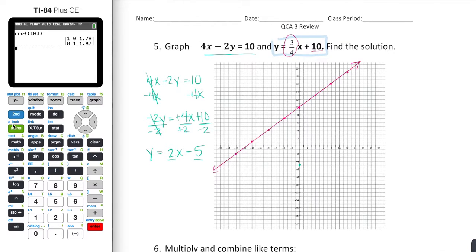Okay, so this one, we're going to go to our y-intercept of negative 5. And then our slope is 2, or 2 over 1. So we're going to go up 2 and over 1 a bunch of times. Keep making that same pattern, up 2 over 1, up 2 over 1. Perfect. So if you look, they run into each other here. So that means that our solution is that spot where they intersect. It's kind of hard to see. Let's see, it's at 12, 19. So the intersection is the solution, so 12, 19.